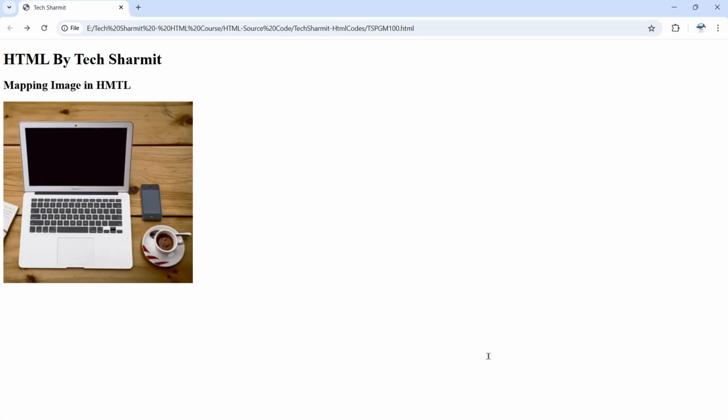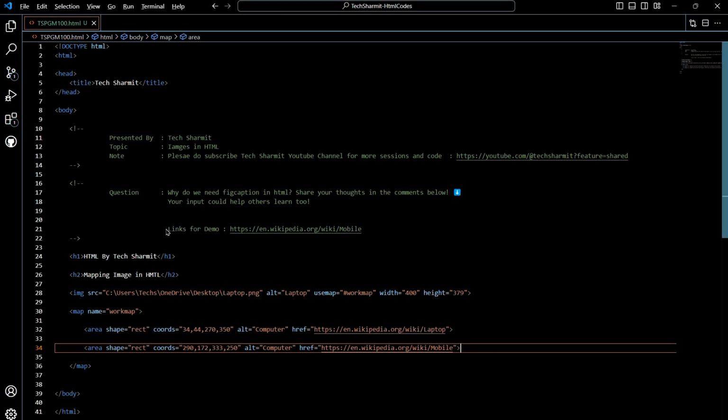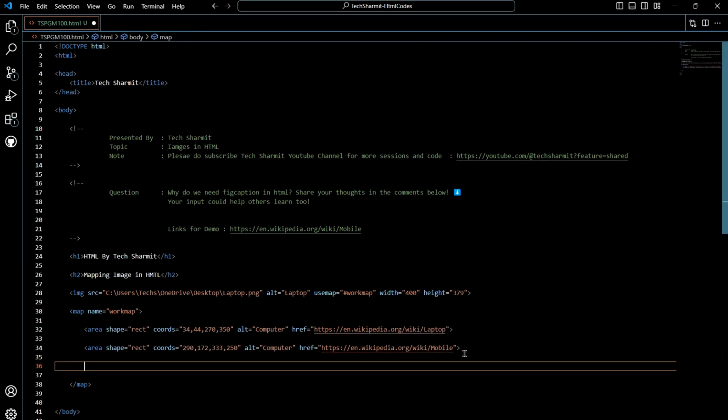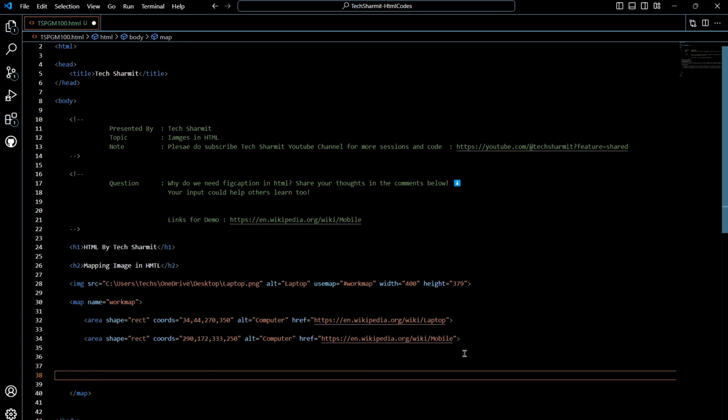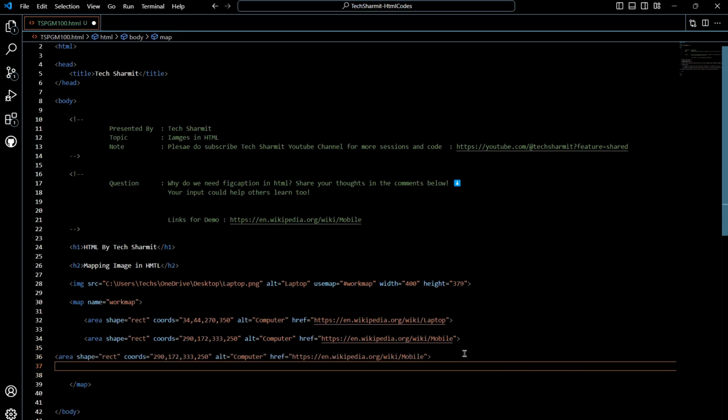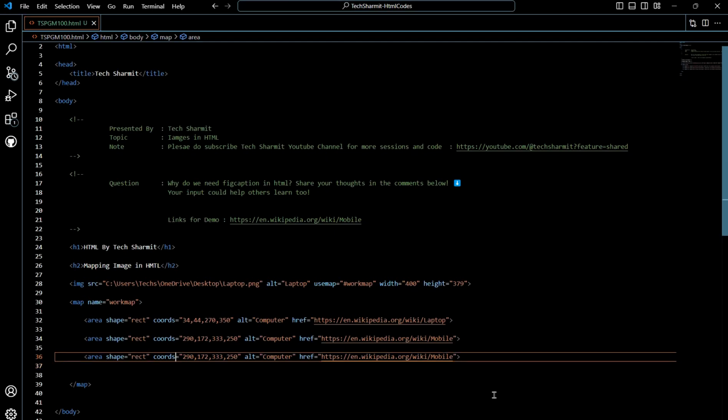Likewise, you can set it for the coffee, but in case of coffee, the shape is different, right? It is circular. So in case of circular, let me copy this first, we will use shape as circle. Let's save it. Here I will write shape as circle. Then we will set the coordinates, which would be like this only: 337, 300 and 44.